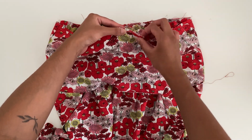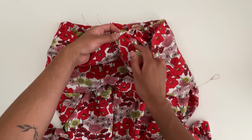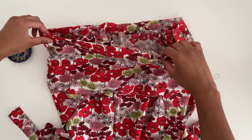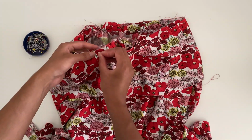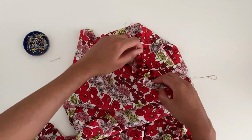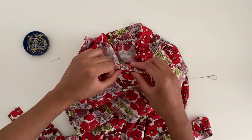You will have 4 layers here: the main bodice fabric, the lining bodice fabric, the first tier skirt and then the folded over ruffle. You're going to want to pin around the whole edge. This can be quite fiddly, so just take your time. You can always baste this in place before sewing to check you catch all the layers. Sew this entire seam with a 1/2 inch seam allowance and overlock for a neat finish.